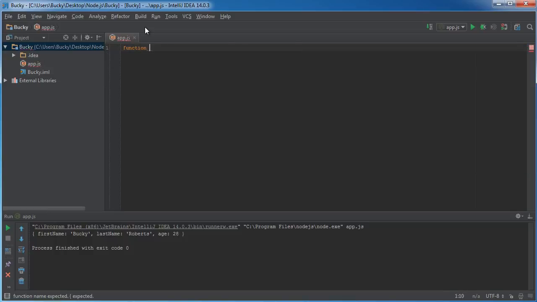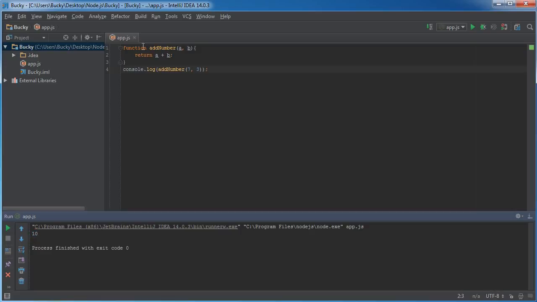Now that we got that taken care of, another thing I want to point out is this. Say that you have a function called addNumbers, and you try to add two numbers together, a and b. Of course, this just returns a plus b. So in Node.js, console.log, what two numbers? 7 and 3. Whenever you have a function and you try to log it out, it prints out the return data. So whenever I run this, it's going to print out 10. Again, any function you print out, it's going to print out the return data. Simple enough.